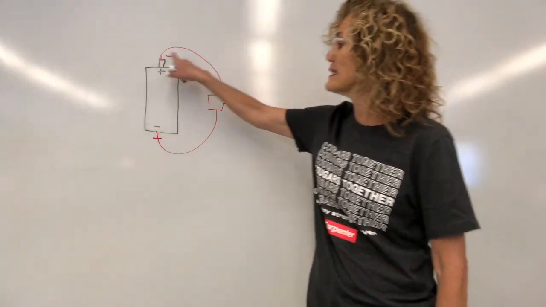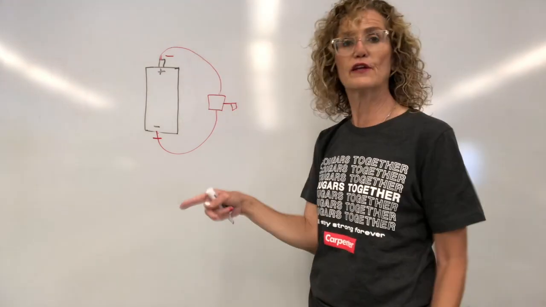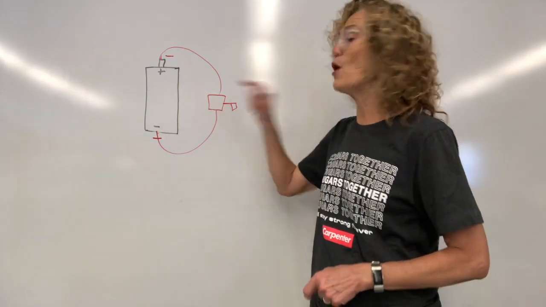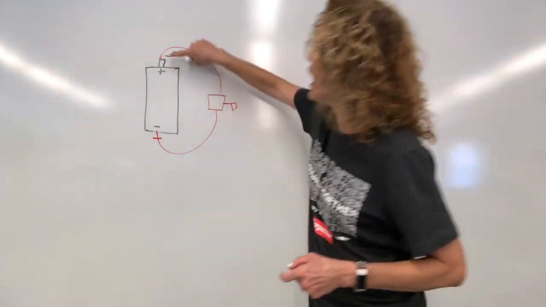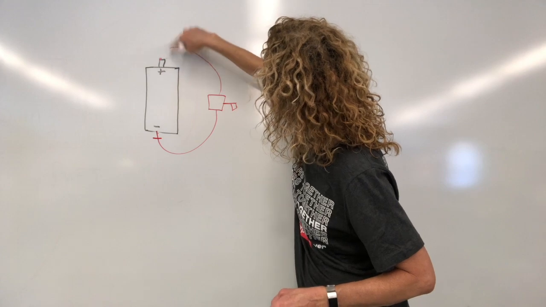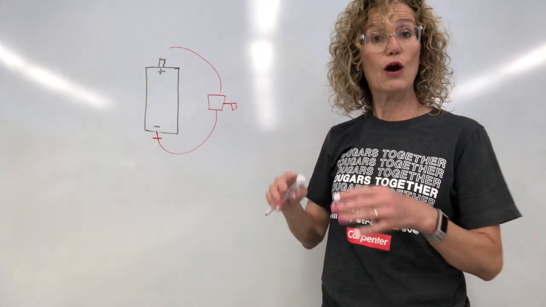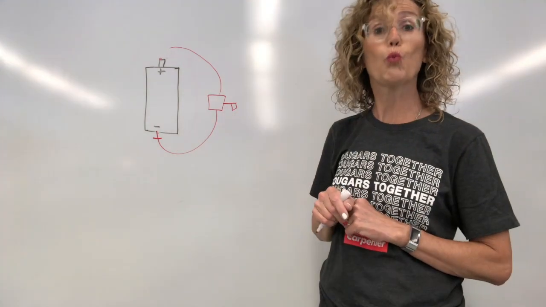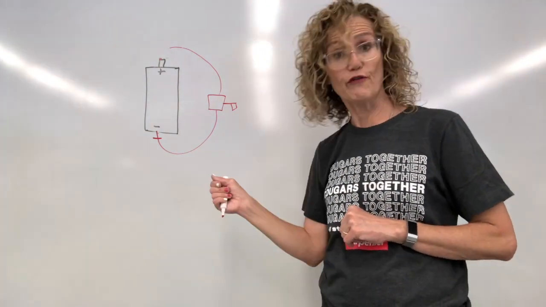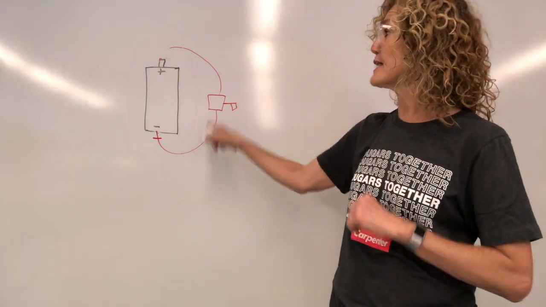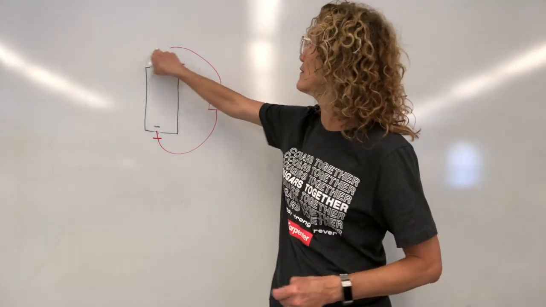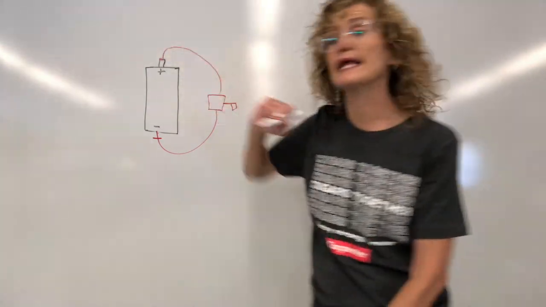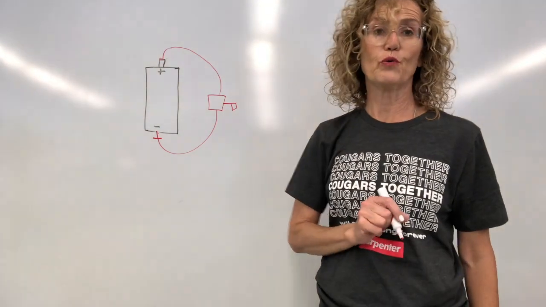Now, this is a closed circuit. There's no opening in it. When you have a closed circuit, the motor works. When I take the wire off of the battery, now it is an open circuit and the motor will no longer work. It's like you've turned off the motor. So this is an open circuit. There's an opening. There's no closing of the circuit. When you touch the wire back, it's a closed circuit and the motor will work.